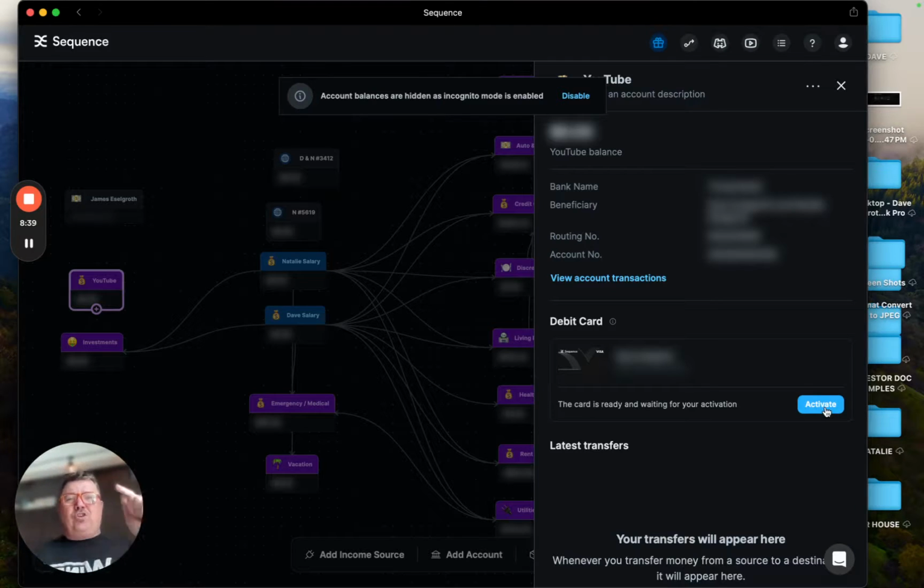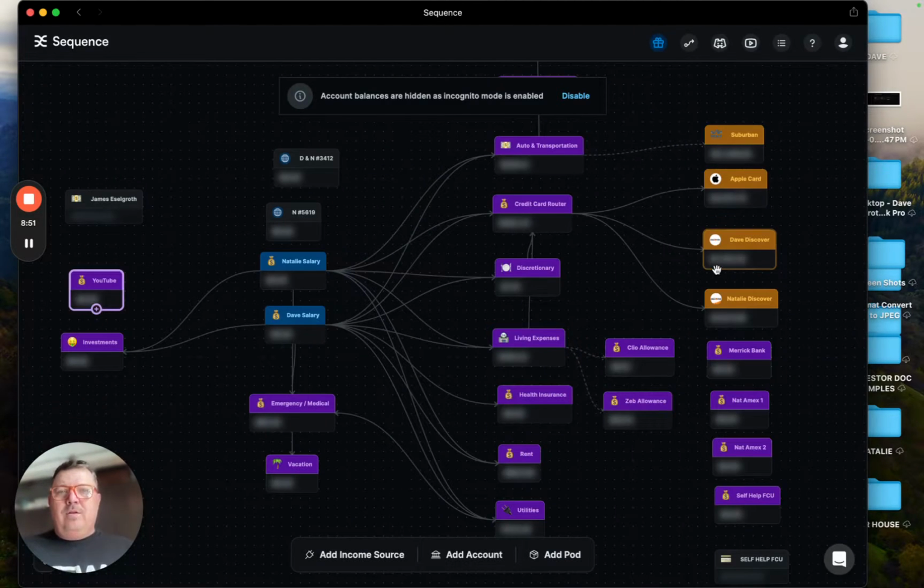Guess what? I just opened a new bank account for my YouTube account, and I have a debit card associated with it as well. We've added each of these accounts to our wallet on our phones. So when we go to the gas station, I use the auto and transportation debit card in our account. Boop, at the pump, and it comes out of that account instantly. Each week, these accounts are getting funded based upon the budget that Natalie and I have both agreed upon, and then our dollars are getting split into each of these accounts.